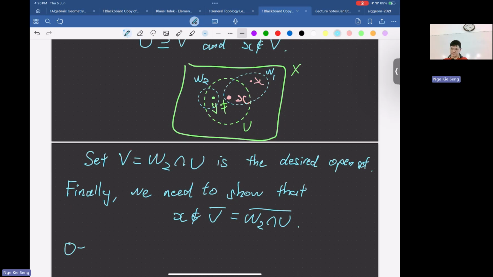Otherwise, what could happen? If x stays inside V bar, what could happen?